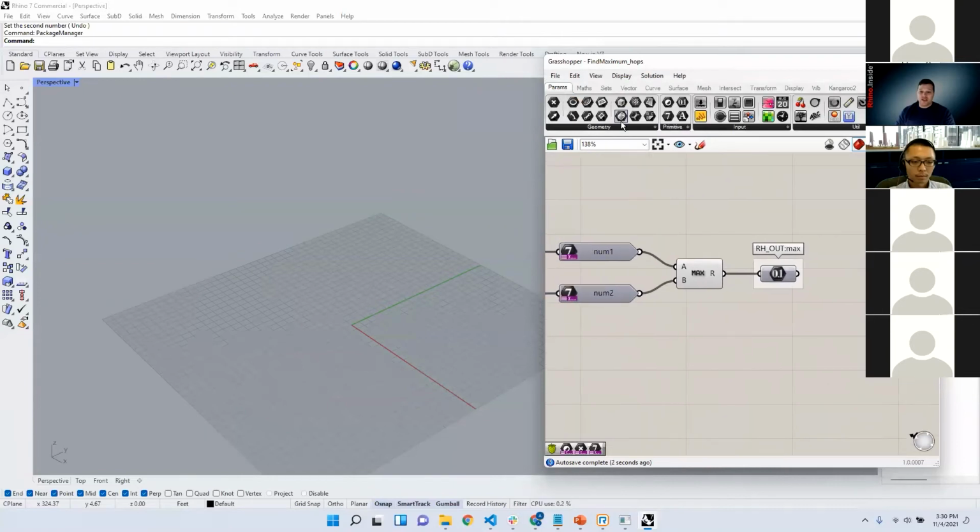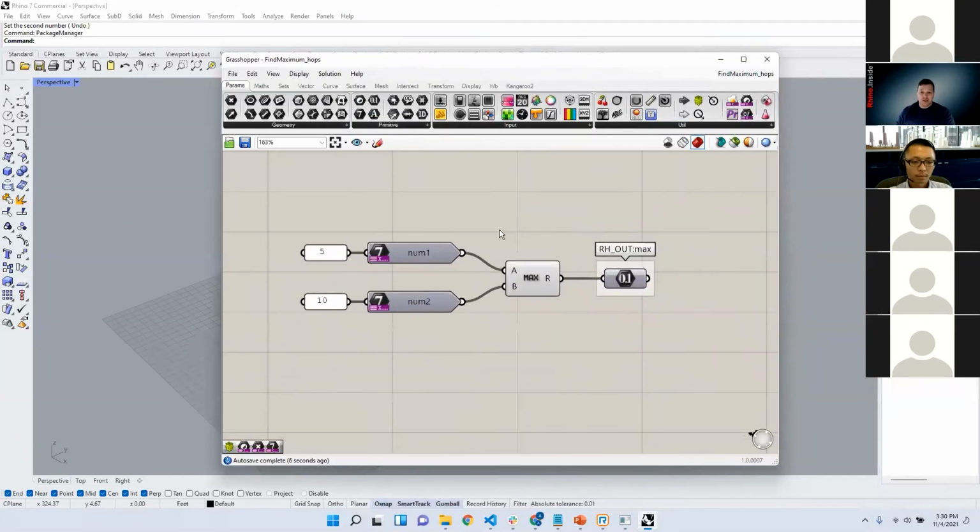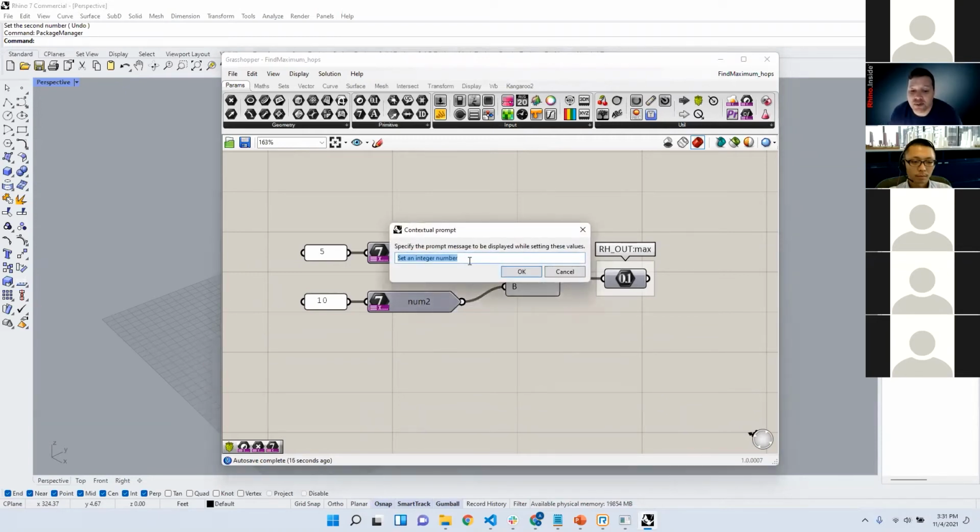So here is that definition that I was just talking about. And again, we have a num here where we say num1 and num2. With the prompt, this time, instead of the prompt being like the prompt that shows up in the command line, this will be what's shown under the tooltip.